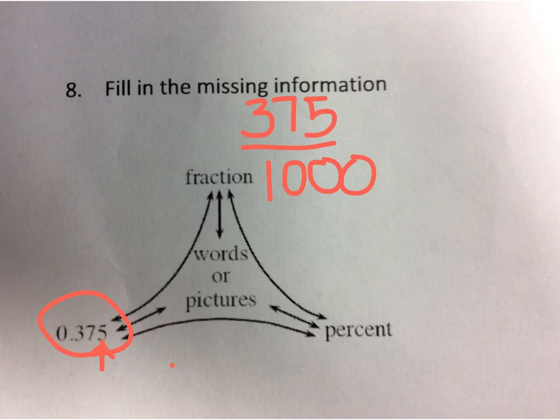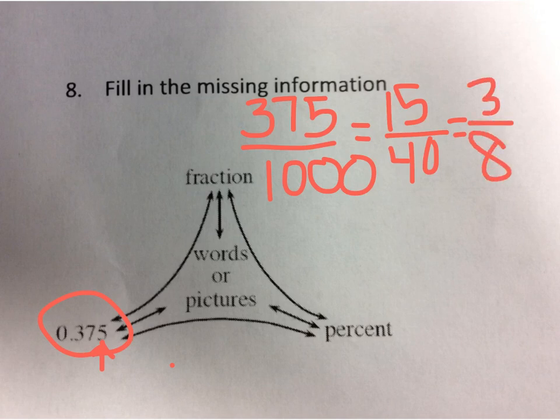Well, 75 and something ending in 0, well, right away either 25 can go in, 5 can go in, but you know what? Let's just start with 25. That's pretty easy. 375 divided by 25. So think about it. How many quarters would go into $3.75? That would give me 15. How many quarters in $10? 40. Now I can reduce with 5. 15 divided by 5 is 3, and 40 divided by 5 is 8.